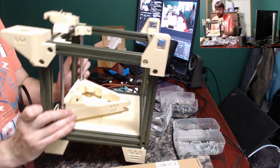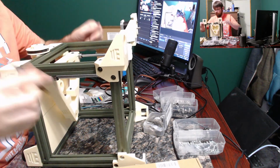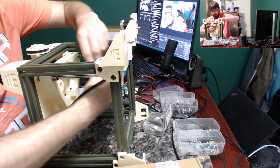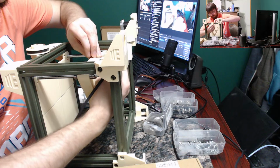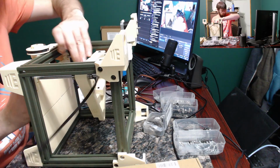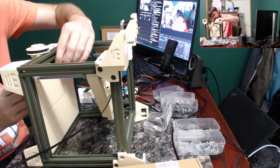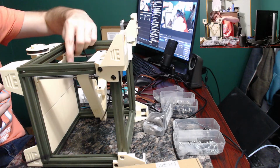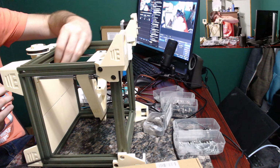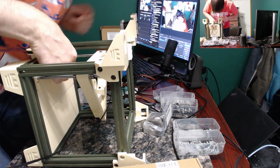Okay, so let's do this again. Let's tip this up. Hopefully this belt will be better. I can actually see where this is going here.